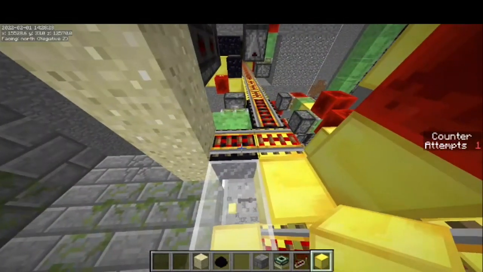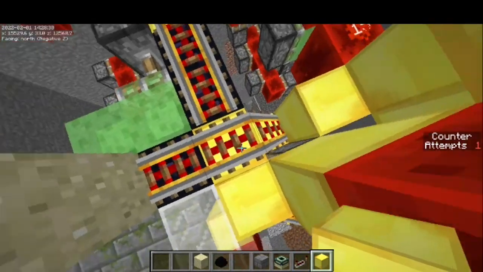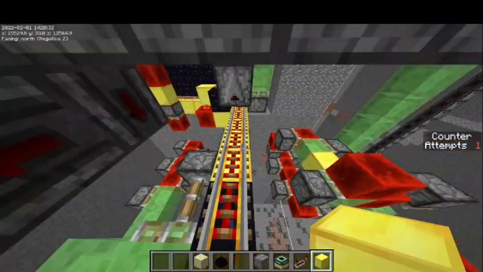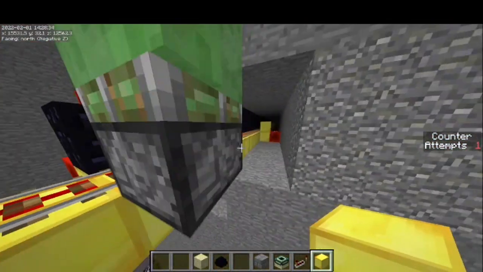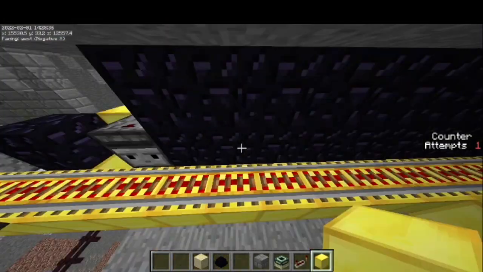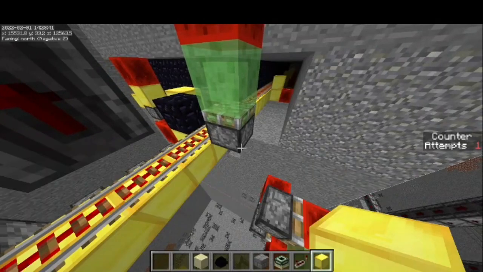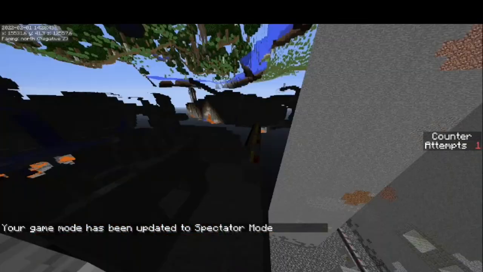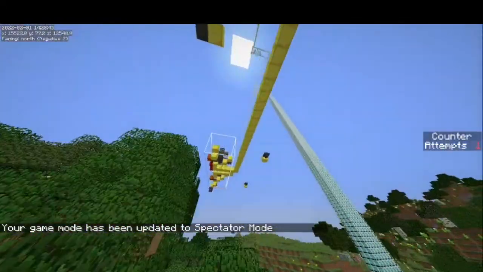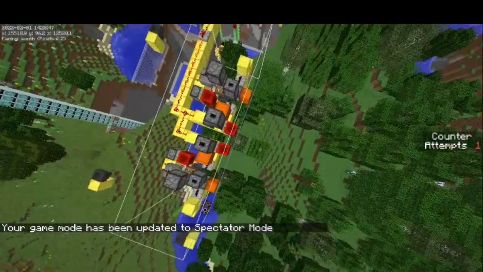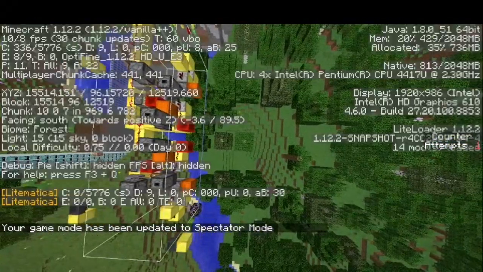So it will first update these rails, and these rails will now turn off because they're now budded. And then it will also activate these rails over here and these rails over here. Then go to another chunk which deactivates the instant falling flag. So we have another unpopulated chunk which we save state, namely up here we've got another save state contraption, and we save state this chunk right here.